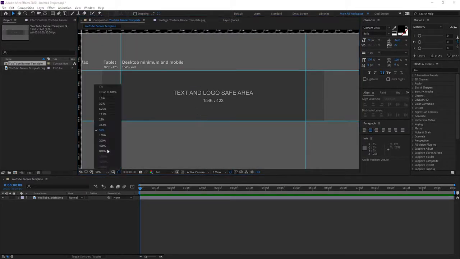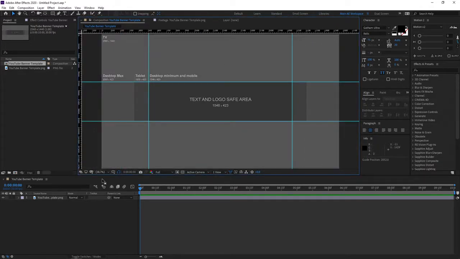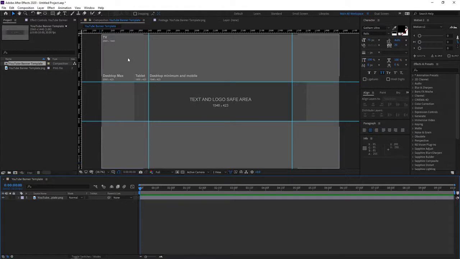So this template is designed for YouTube banners specifically, and as you can see, there are different areas here, and this one, the main gray area in the middle, is the one that will be shown on mobile devices. It even says that. This area up to here will be shown on tablets, and this area all the way up to here will be shown on desktop, and the entire template will be shown on TVs. So you might have guessed it right, we'll be focusing on this middle area here because it's the most important.